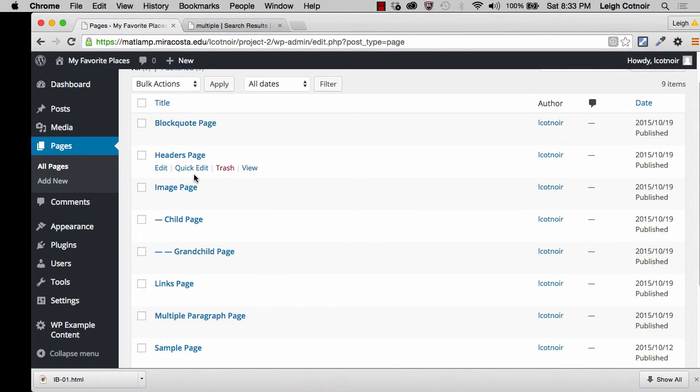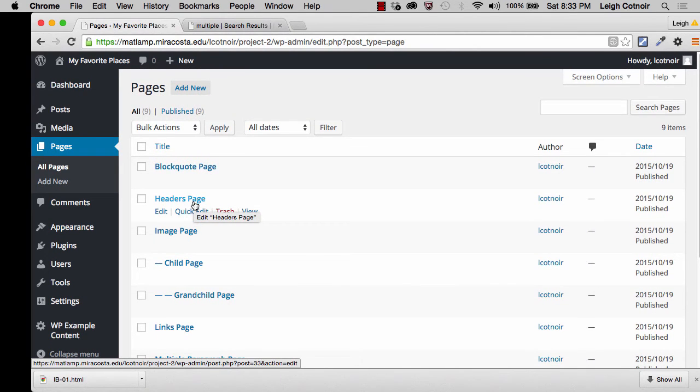It doesn't mean that you have to necessarily make your pages organized like that in your navigation, but that's the natural behavior if you're going to start making things children and grandchildren of other pages. But that's something by default that you'll notice you can't do with posts that you can do with pages.